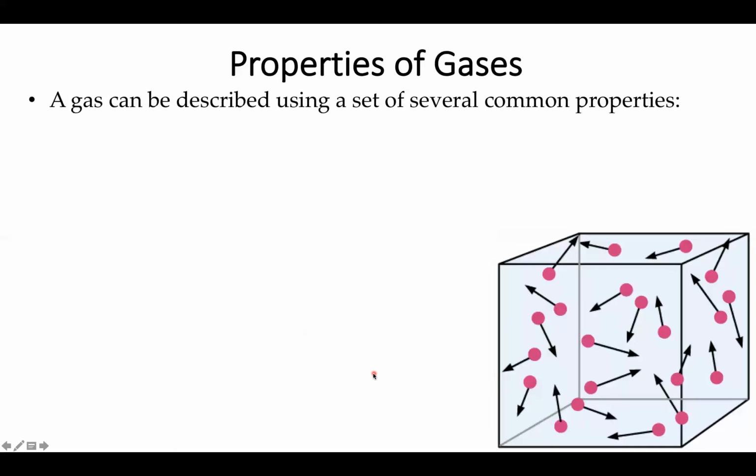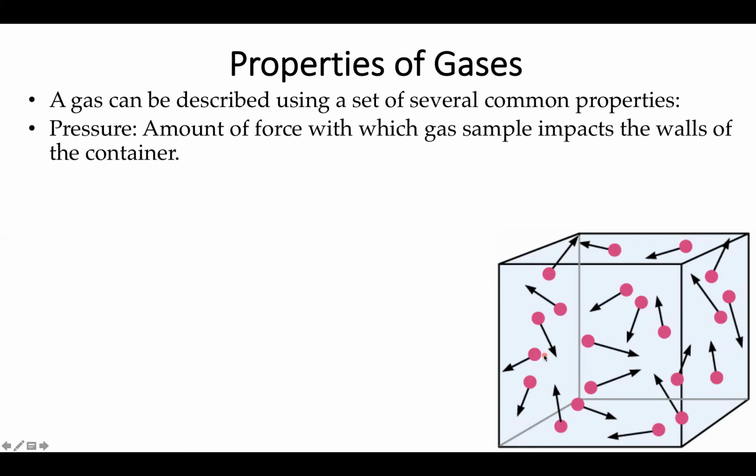Now, we're going to try and build up a good quantitative description of gases in this chapter. So as a result, it's very important to know what the properties of a gas are that we can quantify. A good place to start is this idea that gases are made of individual molecules running around in a container at high speeds. And this will generate several key properties, the first of which is pressure.